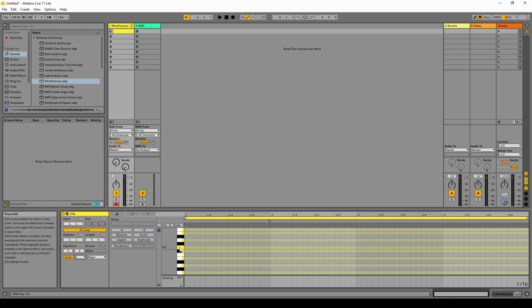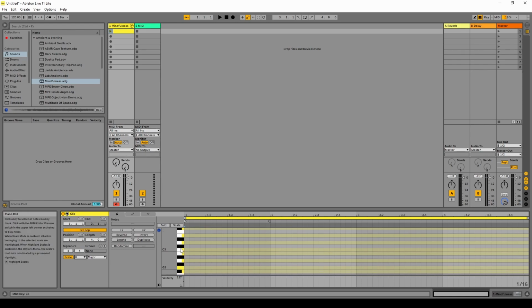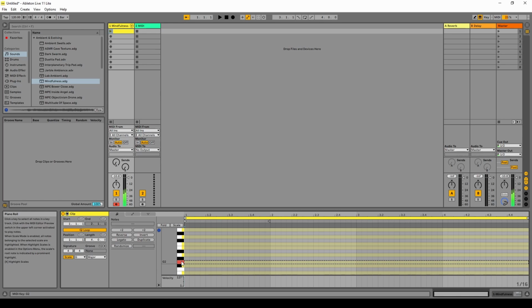So we're going to scroll down here to a lower octave. We'll use G2. So to create the note, you double click. That creates a note at the default length, which is 1/16. Then when this handle comes up, you left click and drag. Okay, and that's a G note sustained for a bar.